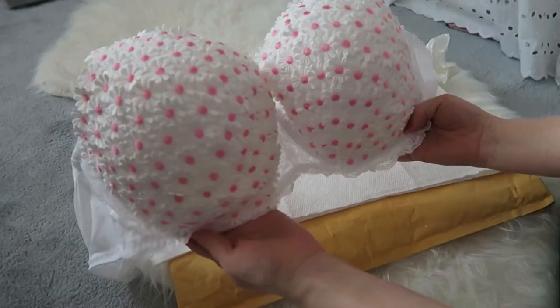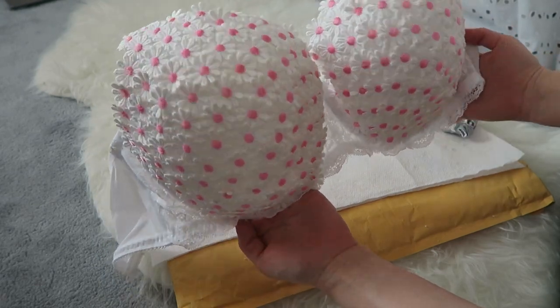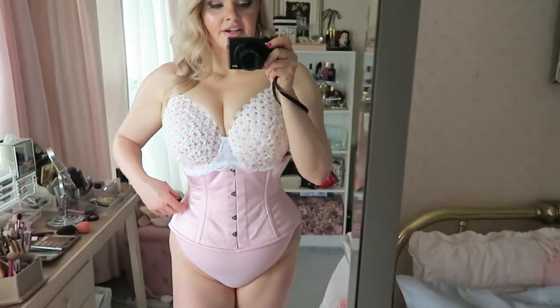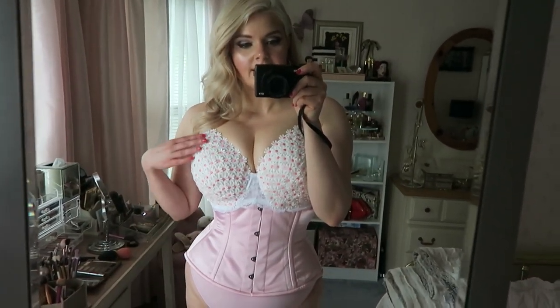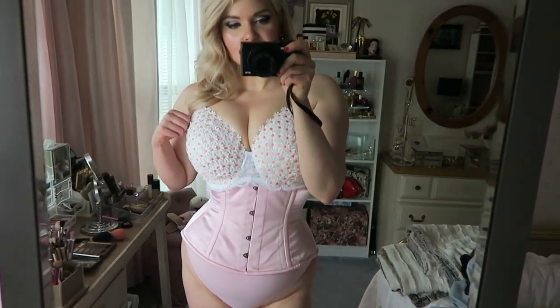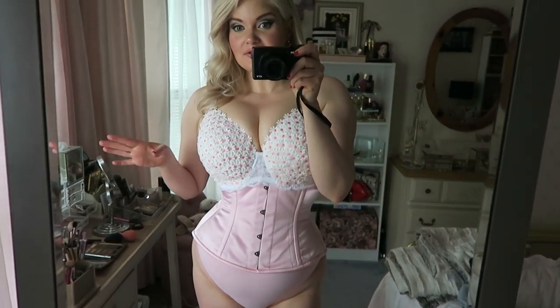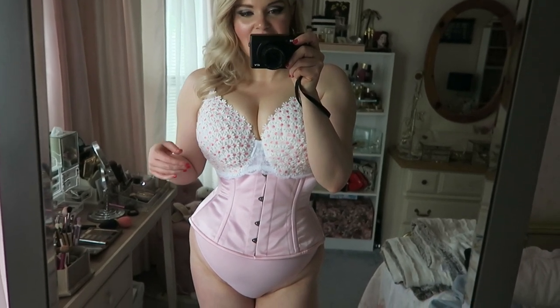And voila. Now I'm just gonna let this dry thoroughly overnight and then I'm gonna try this puppy on. And here is the look right here. This is actually the finished product. It's all dry, still smells like glue, so just a warning. If you do wear this for someone special, I'd wear some pretty strong perfume to cover up the glue smell.